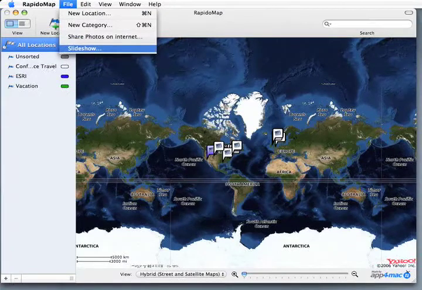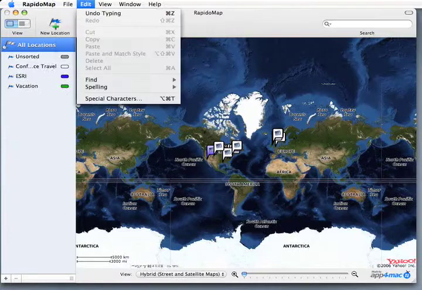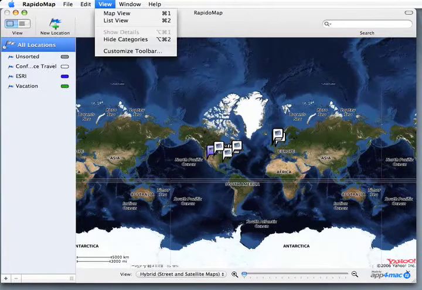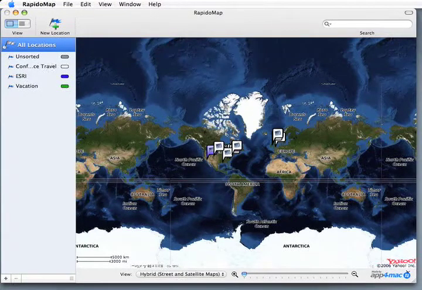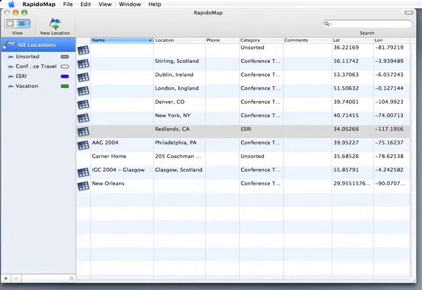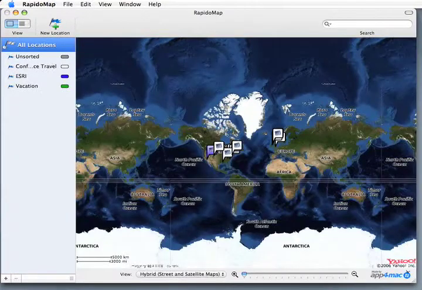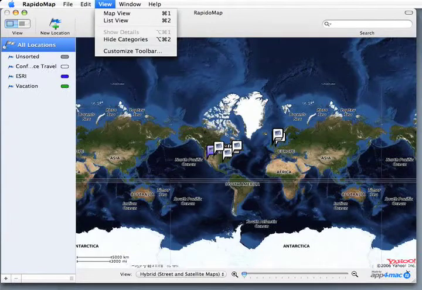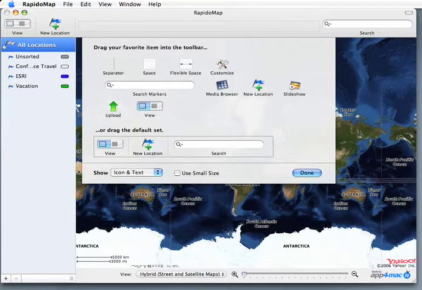But really what it allows you to do is place information that you have on your desktop computer, laptop computer, whatever kind of computer, into a spatial type of viewing pattern. Also has a list, of course, where you can then look at the lat longs that are associated with it. But, you know, a lot of times, most of us in the geospatial world prefer the map view. It's very customizable, has lots of different options.